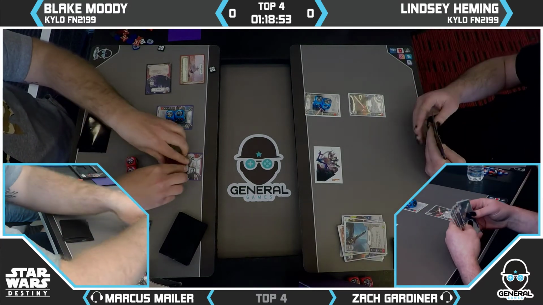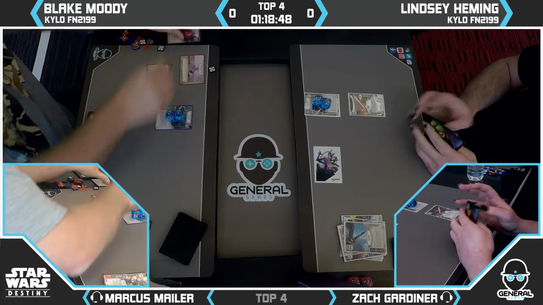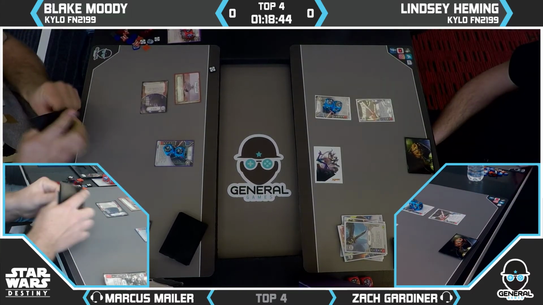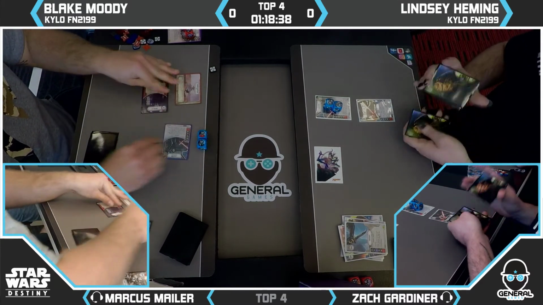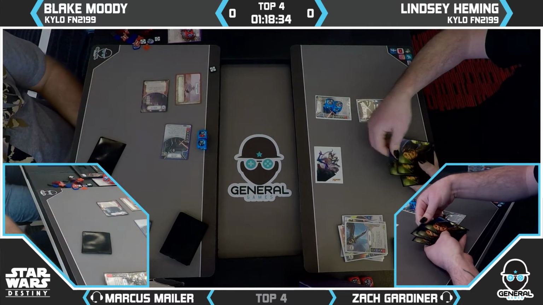No, definitely not. Not the end of the world, but not ideal. So there we go. So Lindsay was able to take out... with the 2 damage, right. Yeah. What happened? He played the crossguard lightsaber on Kylo. Yep. And did the last damage onto FN.